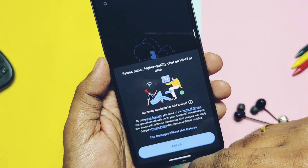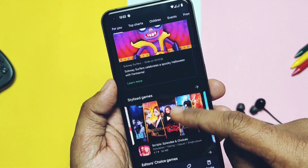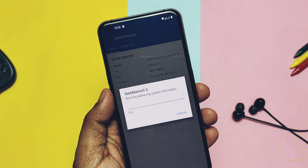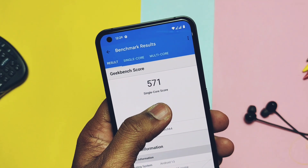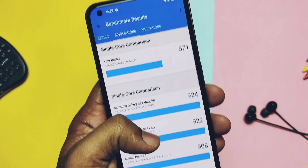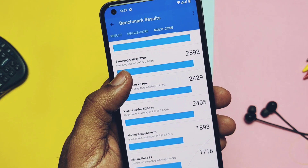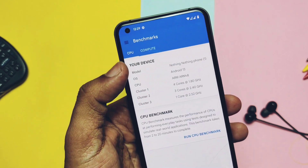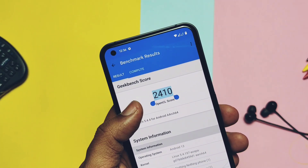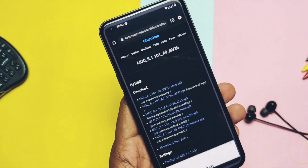Except for those features, we don't get much customization as this ROM is pure AOSP. Now let's see the performance. After flashing, the device felt very smooth and fluid, more than the stock ROM. Stock Nothing OS is also very fast but has some lag during heavy tasks; on this build you will not feel a single lag. After testing with Geekbench, I got a score of 517 for single-core and 2316 for multi-core. Comparing with stock Nothing OS on the last hotfix update 1.1.4, which scored 694 and 2636 respectively — the scores are significantly lower. For OpenCL GPU I got 2410, and for Vulkan graphics I got 2541. Though the numerical values are lower, in actual performance we will not face any lags.